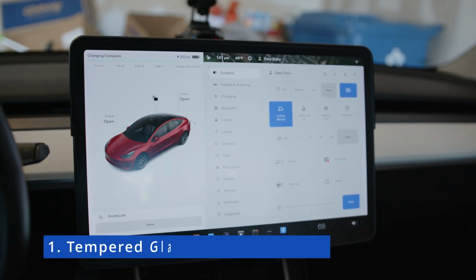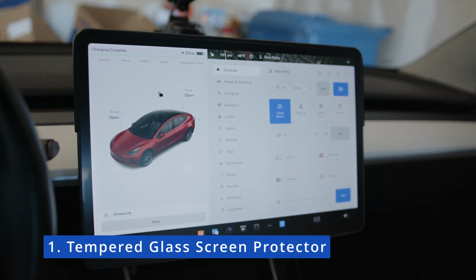First off, a tempered glass screen protector. I don't usually get a screen protector for my devices. Pretty much none of mine actually have one. Not my phone, tablet, laptop, whatever. But with a car, think about it. You're going to be keeping this thing for a lot longer than your iPad or phone, at least for most people.